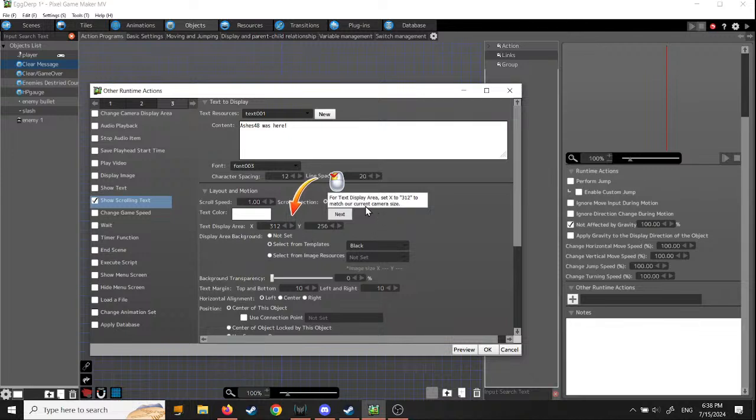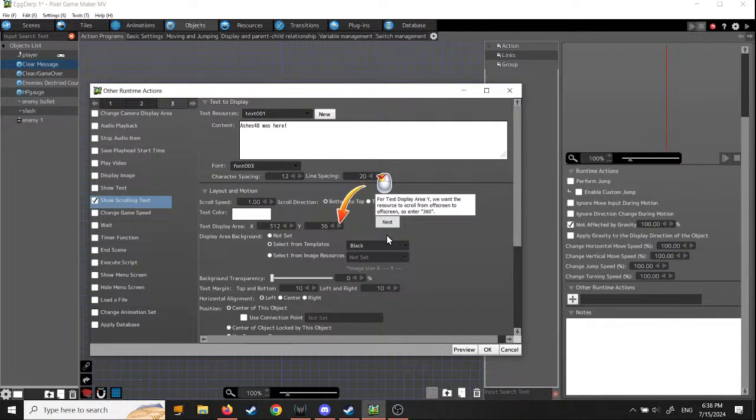I mean, my fingers got it right, but my brain didn't. To match the current camera size. Well, the camera size is really big now because I changed that earlier. For the text display area Y, we want the resource to scroll from off screen to off screen. Okay, so 360.